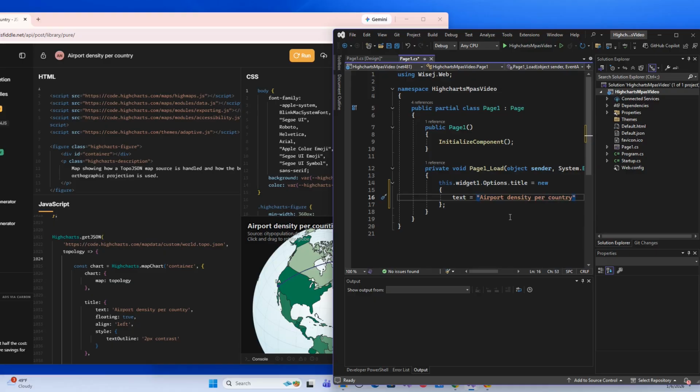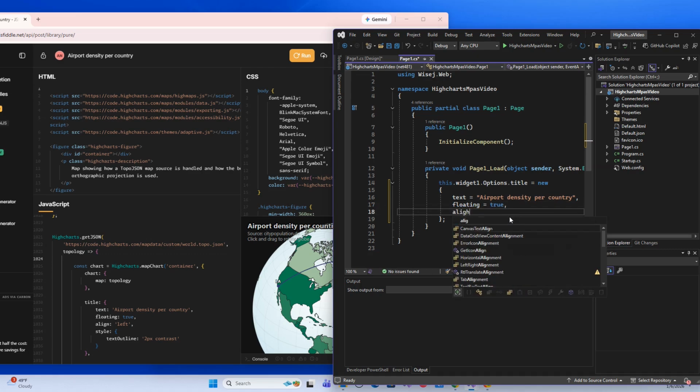And then we're going to do a comma. We'll do floating equals true. Align equals left.